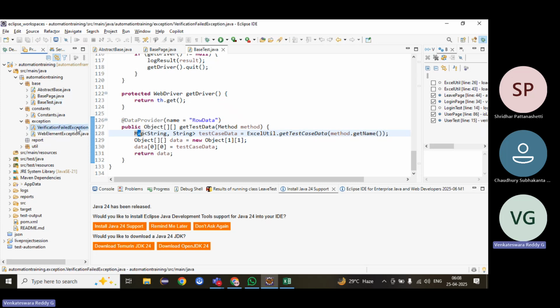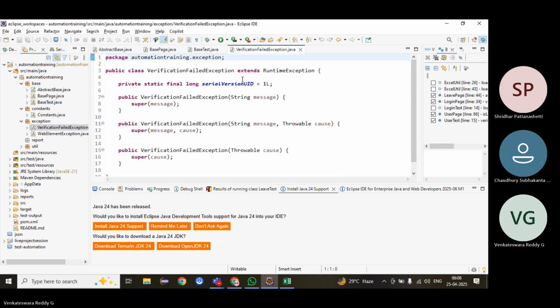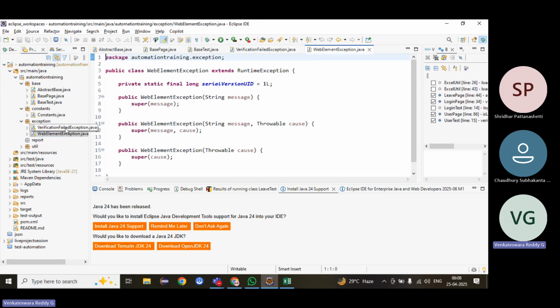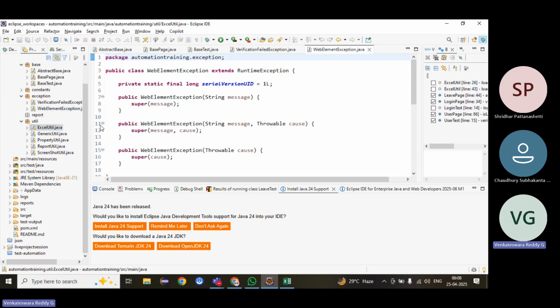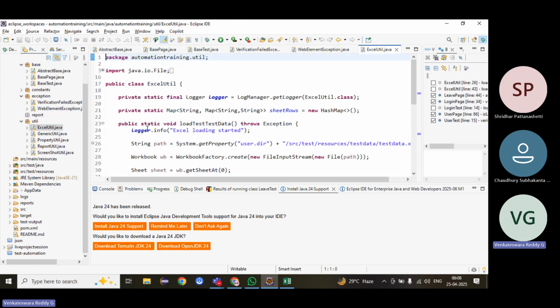We have some custom exceptions, like verification failed and web element. These are all user defined exceptions. And then we have an Excel util to read the Excel data and store it in a map.